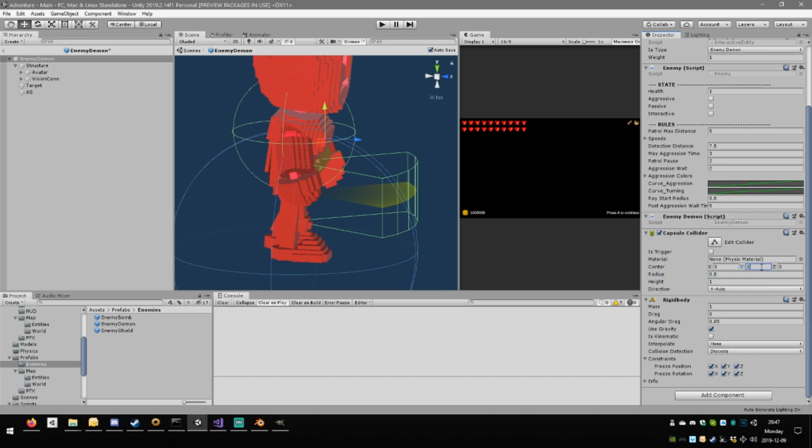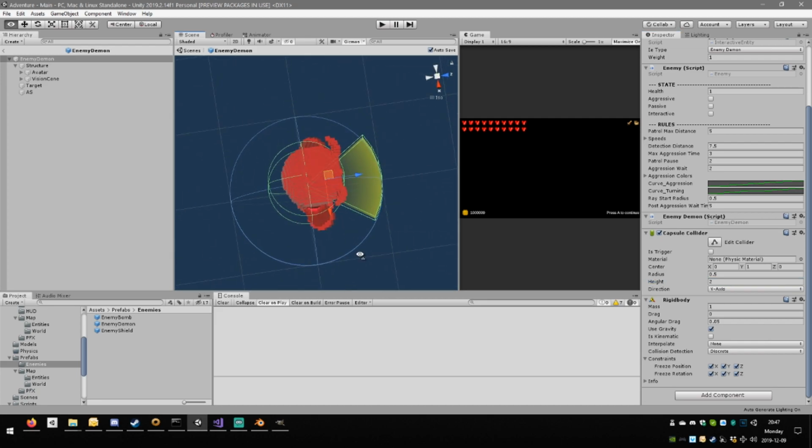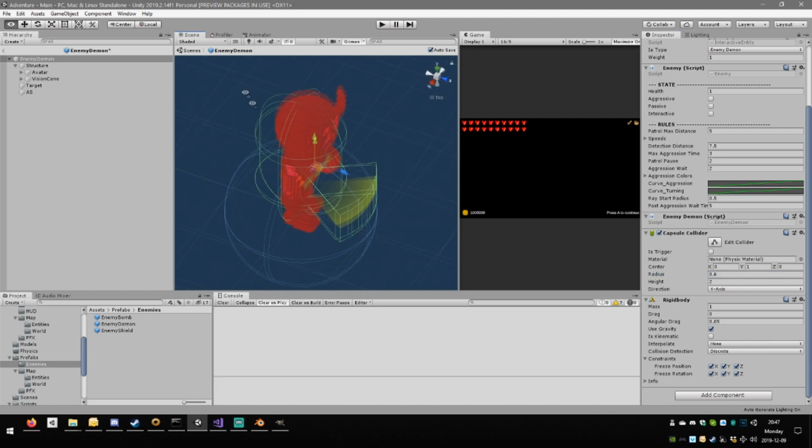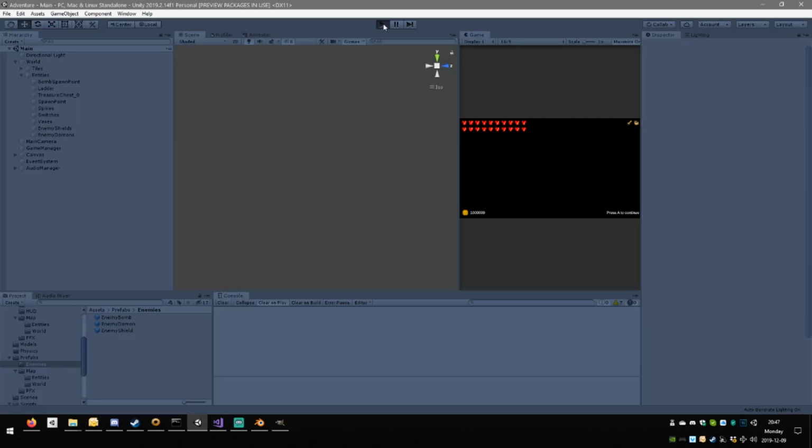Then let's put it at distance 1. Then let's put it at a height of 2. And there it is. And I think, by the way, it should be even larger. A little bit. Let's make a lot wider radius, 0.6. Okay. Now, let's give it a shot.